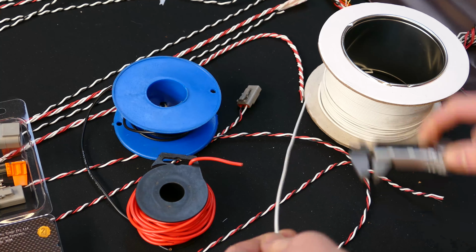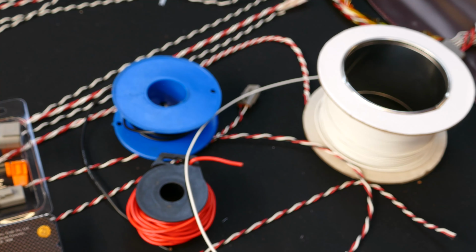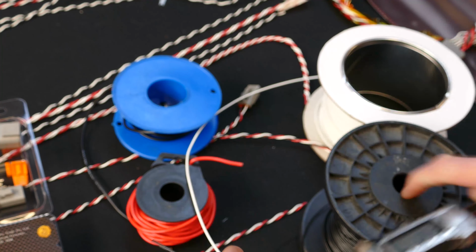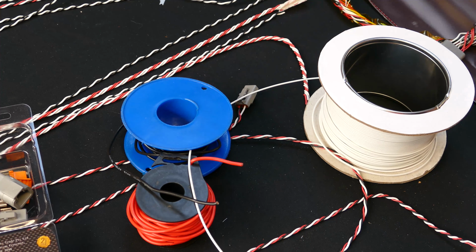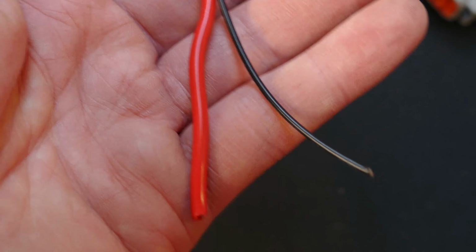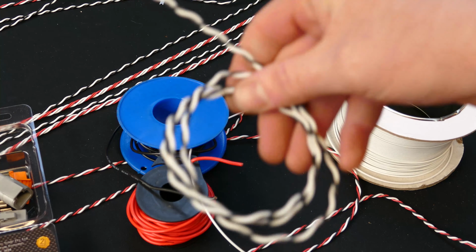So if we then look at this kind of wire, there's 1.77 millimeters, or even this wire here, 1.45 millimeters. So this wire here is basically half the diameter of this wire here. So if you're hooking up things like your pressure sensors, your temperature sensors, all those kinds of things, which are very prevalent when you're doing an aftermarket ECU, this is the type of wire you want to use because the loom will eventually take up half the diameter of that. And that's just a waste of weight and size. So now, when you're running wires like this, you can get very small, very flexible, and very neat wiring harnesses all done.